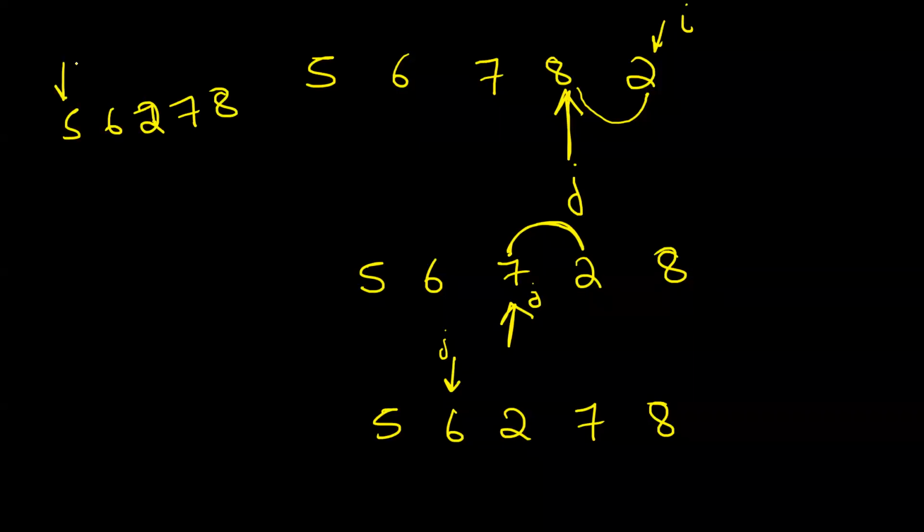And a J minus minus will happen. Okay. Now, again, J is at a valid index. You compare. Okay, sorry, I didn't swap. Okay. J is at a valid index. Again, I compare ARR of J with ARR of J plus 1. It is greater. So I do a swapping. Okay. So 2 comes here. 5, 6, 7, 8. Now what happens?